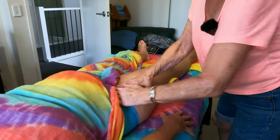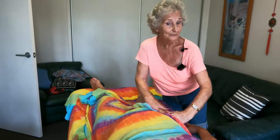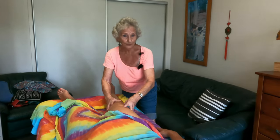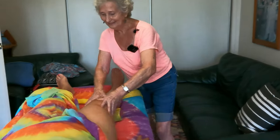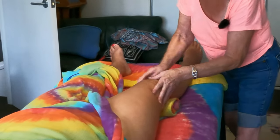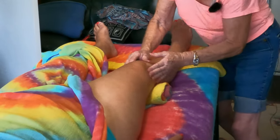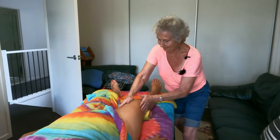Now we do both sides, so both legs can be quite tingly, and toes can feel tingly, which is lovely. That's great. Have you had any problems with your knees? No problems? Great. So I like to move the patella up and down to keep it mobilized and to allow everything to flow underneath the patella. And that's what I'm doing right now. I do sideways, and I do up and down, and I do both. So it's all nice and free. Feels lovely, actually.